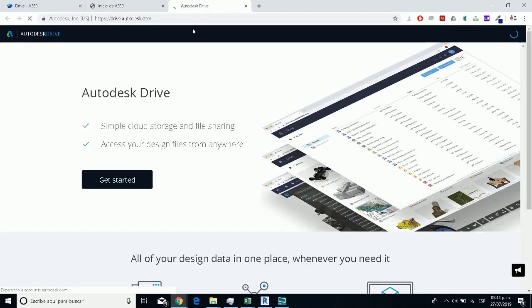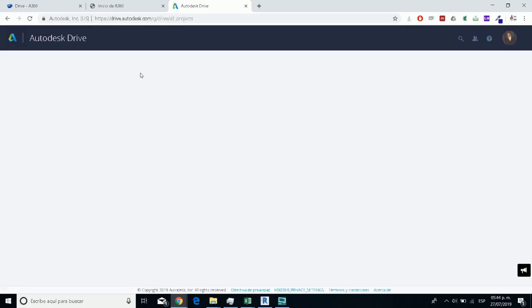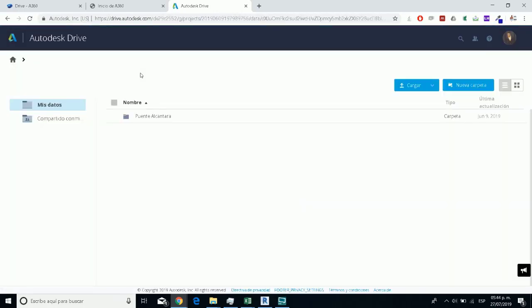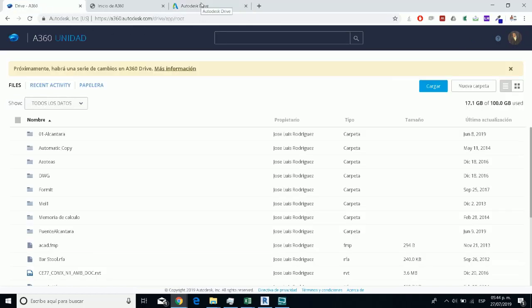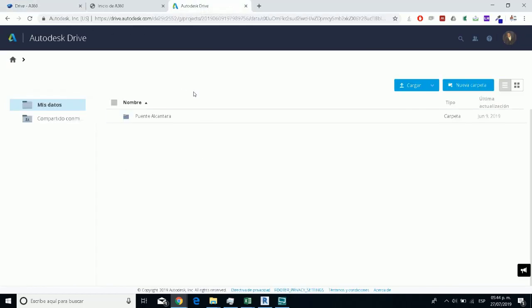Now I have the Autodesk Drive too. If I go to this particular page, you can see that it has a friendly interface. It's different from Autodesk A360 Drive. For example, I have some pictures loaded for a bridge. This is for future work with another particular software. It's different from BIM 360, and you can obtain this storage for free, 5 gigabytes. And if we have the subscription, it depends on how much you pay for the storage.